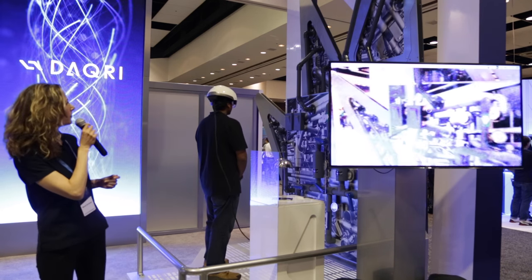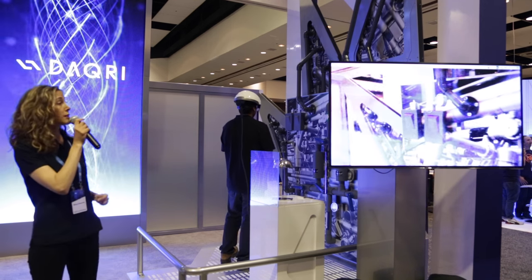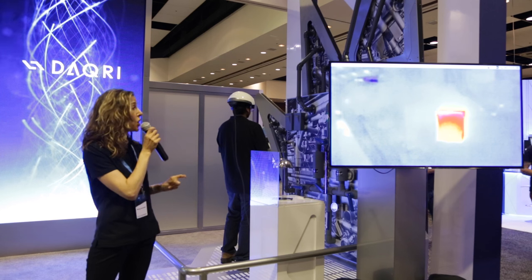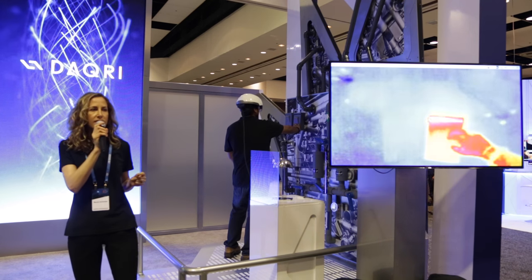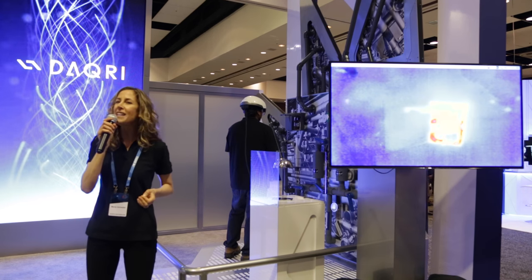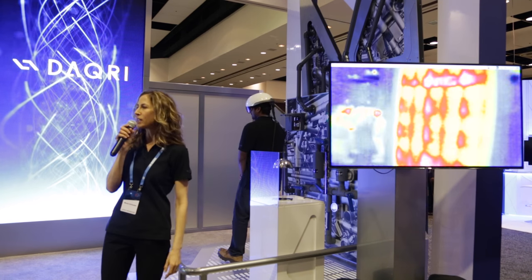Now let's see what Naveen is looking at. He's working on a system with mechanical, electrical, and liquid components. To the naked eye, everything seems normal — the system is still running. However, when you look at it with Daquiri Smart Helmet Thermal Vision, the worker can instantly see problems before they occur. Here he notices that one of the circuit breakers has a loose connection, which in turn leads to a motor bearing about to fail. Equipment and physical hazards are easily navigated, but the worker would know none of these things without the thermal vision provided by Daquiri Smart Helmet.